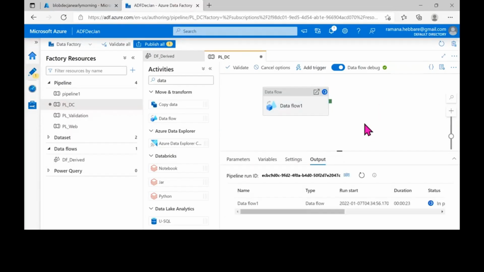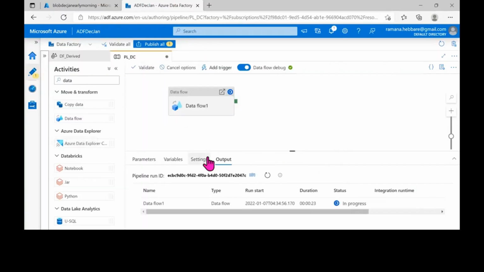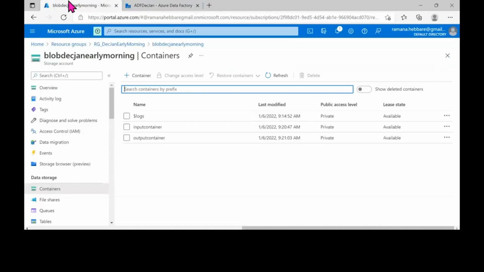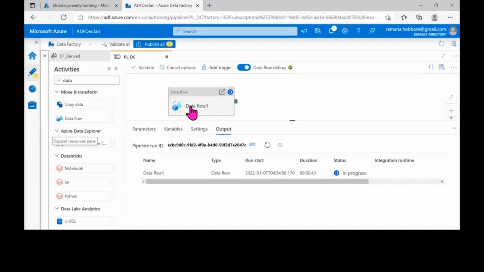So in the backend, this is getting executed. It will take a little time. In the end, I'm trying to manipulate the data, move the data from one location to another location, and not only that, I'm also trying to add a column called a date column. Inside that, I'm sending whatever the current date is. So let us just wait for this data flow to execute. Once this executes, in the output path I should have the file copied with an additional column. Let us wait for this to complete.